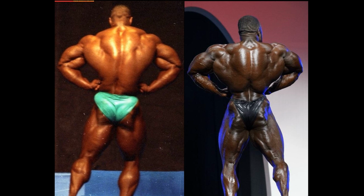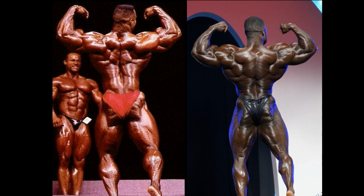beat Paul Dillett. The rear double bicep. Now, I might sound crazy here, but Paul, he actually looks decent, passable. Is he beating Brendan Curry? No, he is not. He has big, marshmallowy, soft delts, and I think that hurts him just enough to lose this pose. Because when you look at the leg development, Paul Dillett, unreal. One of the best of all time, probably, when you consider how big he is. Just the lower body alone from the back shots. Paul Dillett, one of the best.